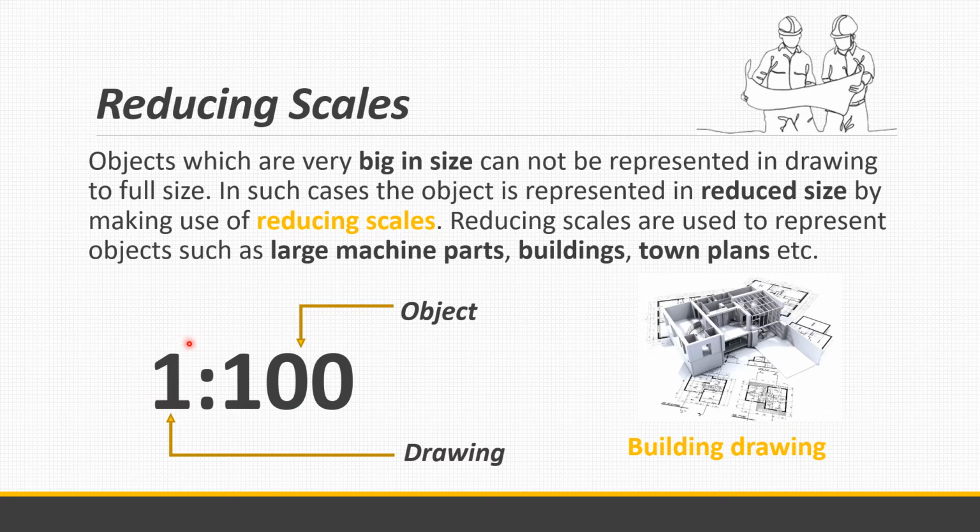This means that if you measure 1 centimeter doon sa drawing, that represents 1 meter or 100 centimeters doon sa actual na object. So if sa drawing, the length or the dimension there is say 4 cm in a ruler, but the stated dimension or nakasulat na dimension is 4 meters, yun yung representation ng reducing scales in representing an object.